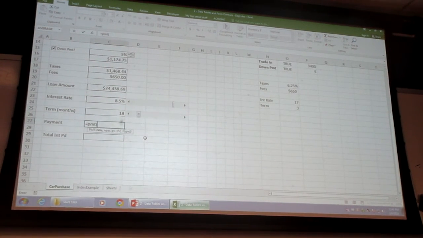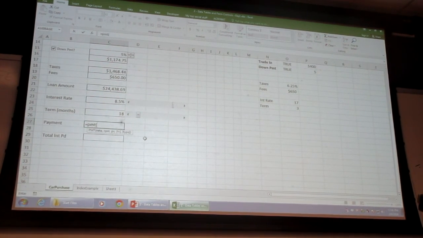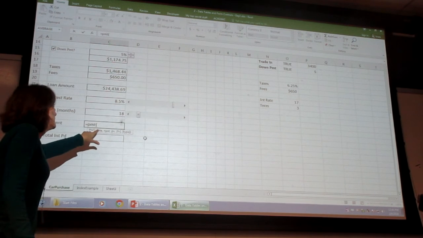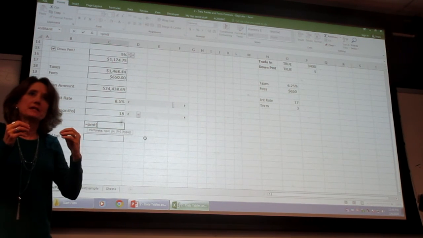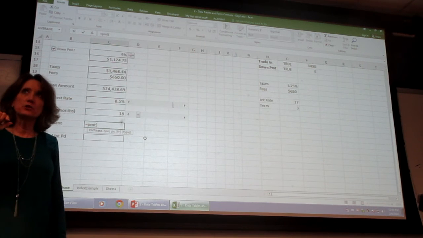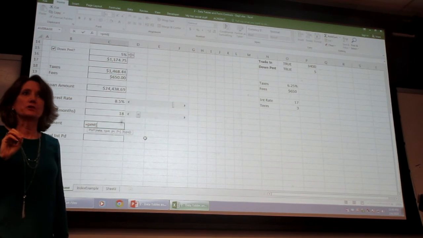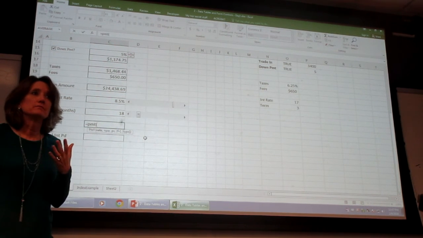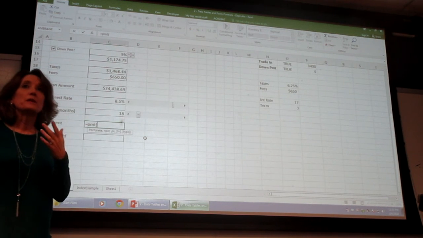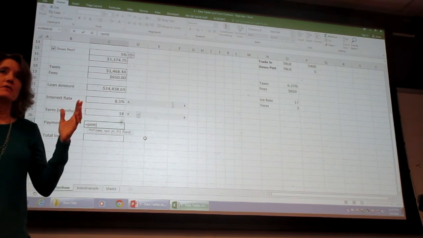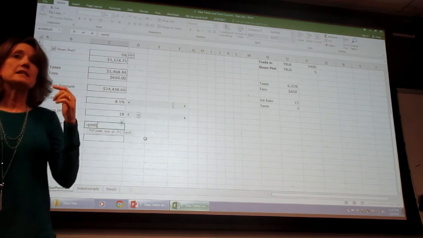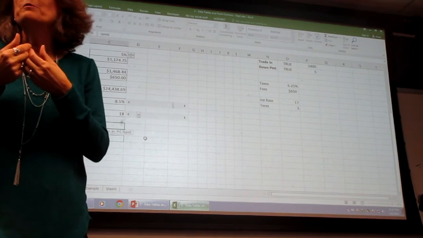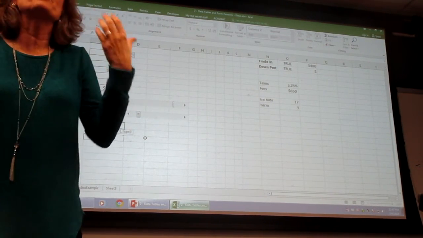And I want you to see something about this. This is important in an Excel financial function where it uses rate here. The rate you put in here has to match your time periods. When somebody publishes an interest rate for you, what is the time period of that interest rate? What kind of interest rate is it when you look at a car loan? When they publish it and they say it's 3%, 4%, 5%, whatever, it's an annual interest rate. Everyone publishes annual interest rates. Nobody publishes them any other way than that.